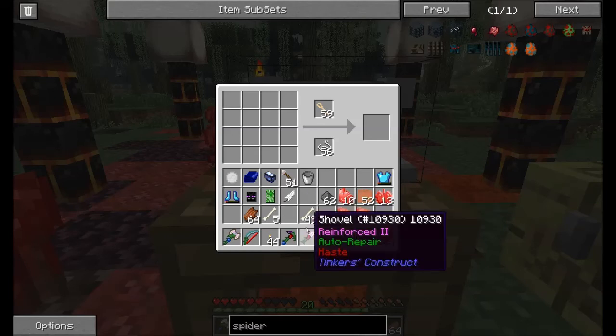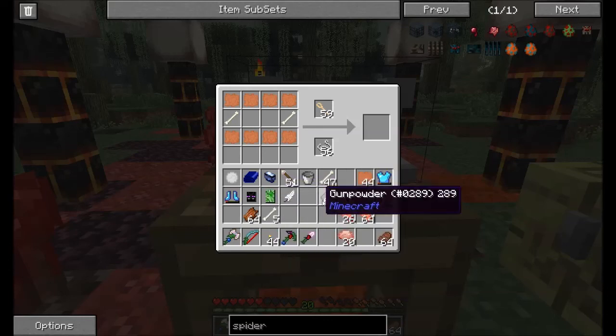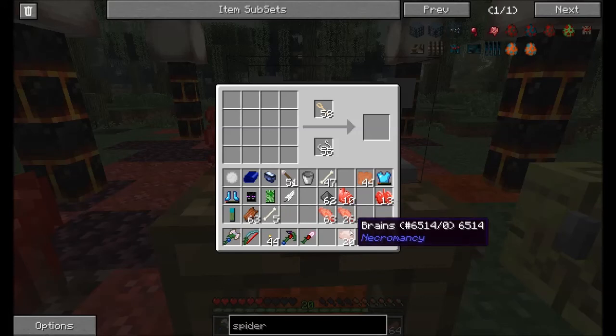Alright, but let's do the arm. Zombie arm. An arm goes like this. Two bones. And let's get a rotted flesh. Oh, right. The muscle goes here. And there's our zombie arm. And let's do a skeleton arm.